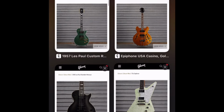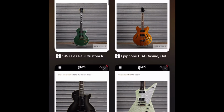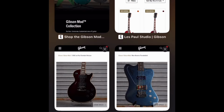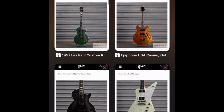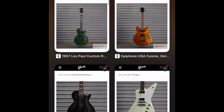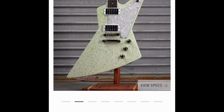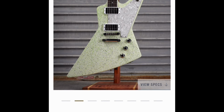Anyway, my pick for this week, as I am running a little long and late, I like the blue, blah, blah. You know what? It's not going to be the thumbnail, but that Explorer just intrigues me so much. I would never buy it. I would play it if I saw it in the store, and if I fell in love with it, I might consider it. That's my pick for the week.